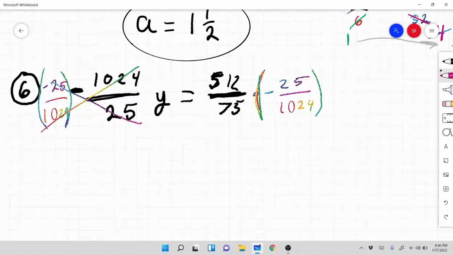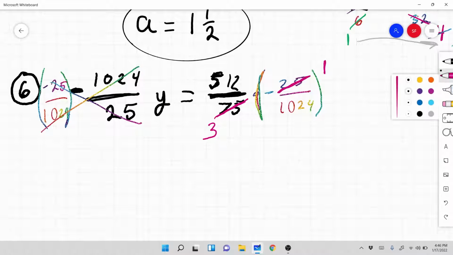So we're going to reduce 25 and 75 by 25, because 25 goes into both. What's 25 divided by 25? It's 1. What's 75 divided by 25? Well, it's 3. Okay. Now, here's a cool one, right? 512 and 1024. Both of those are divisible by 512. Whoa. Now, they're both even, right? So you could go by 2.